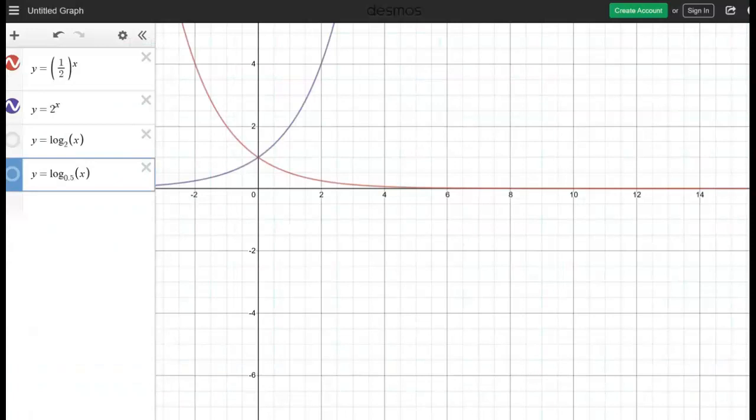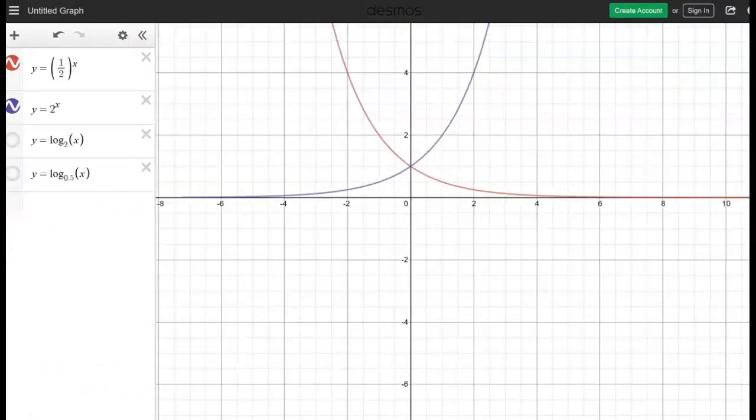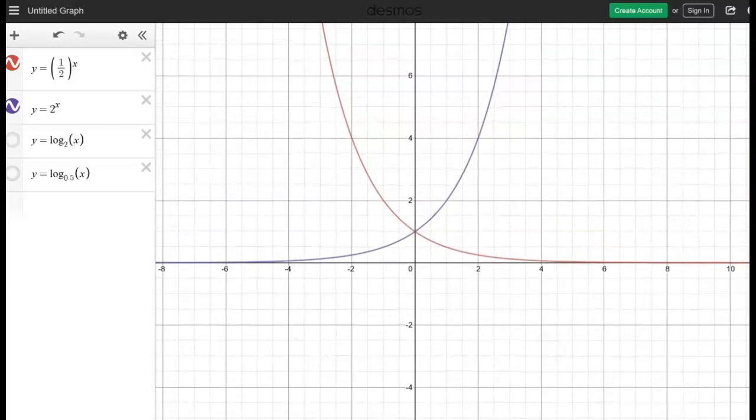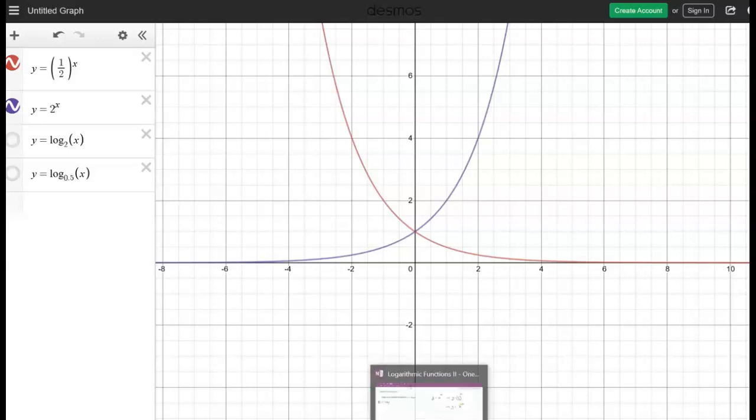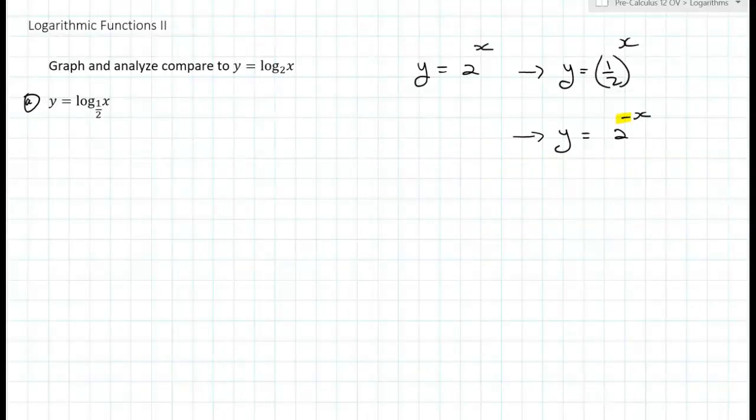Here we have the Desmos, the graph right in here. So let's look at it. The original graph, 2 to the x, is the purple graph that you can see. And then when we have 1/2 to the x, which was basically 2 to the negative x, it is the reflection of the graph over the y-axis. Okay, so that's what happened, and that's what we know is going to happen. All right, so I need you to pay attention to that and remember that as we are maneuvering the logarithmic function.